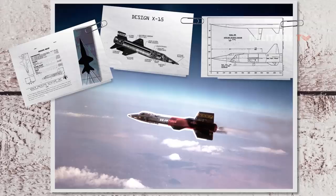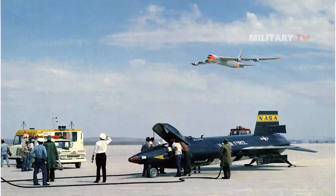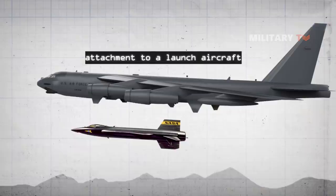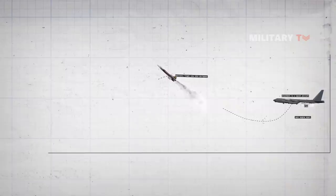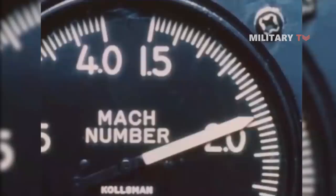Before we discuss aircraft propulsion, let's have a look at the cockpit and pilot systems. The X-15 was operated under several different scenarios, including attachment to a launch aircraft, drop, main engine start and acceleration, ballistic flight into thin air or space, re-entry into thicker air, unpowered glide to landing, and direct landing without a main engine start. The main rocket engine operated only for a relatively short part of the flight, but boosted the X-15 to its high speeds and altitudes.